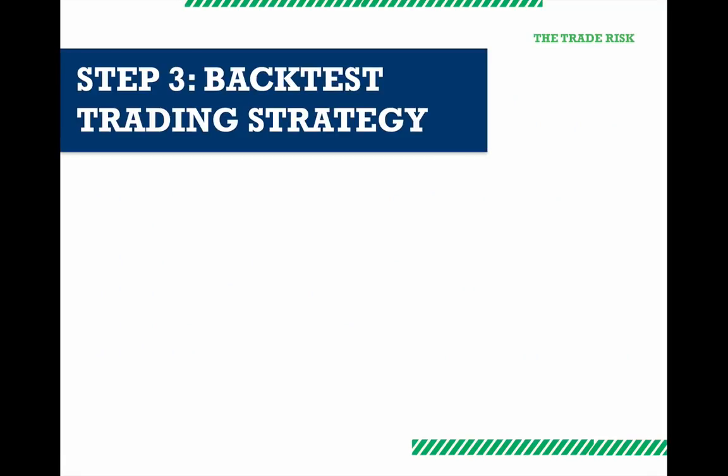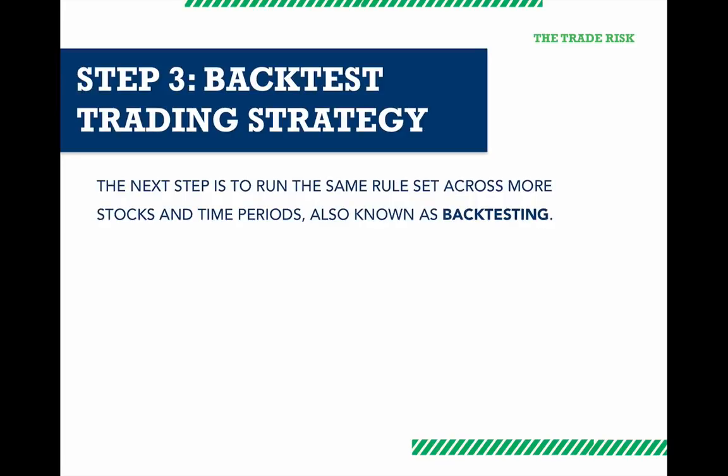Now, are we done here? Did we just discover the Holy Grail? We clearly just knocked it out of the park with our Priceline example. Unfortunately, like we said before, we need to test this on more than just the Priceline trade example, right? We're only looking at one example where we generated these rules, so we're going to need to backtest this.